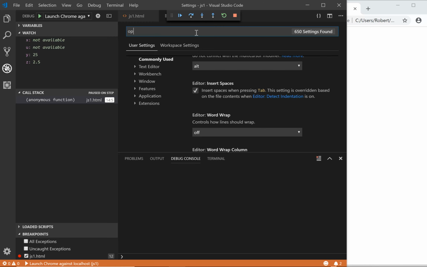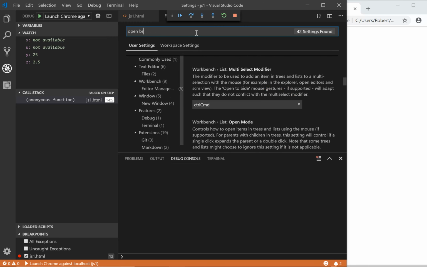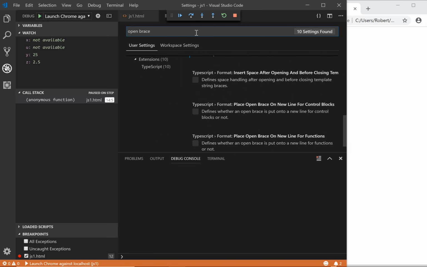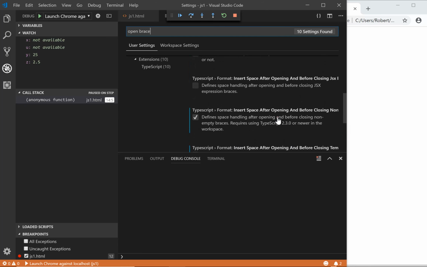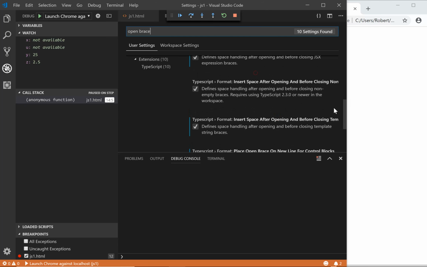So we can just search for open brace and come in here and check all of these items that are associated with open braces.